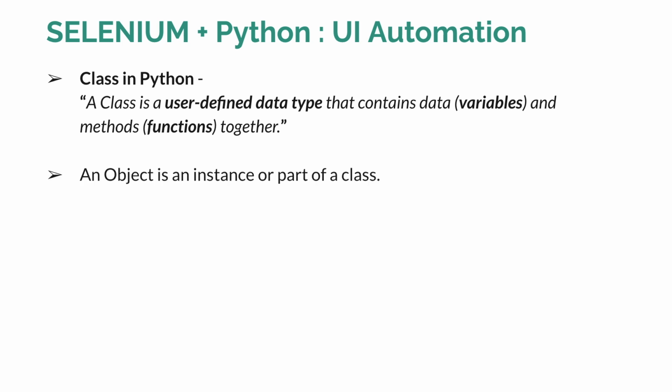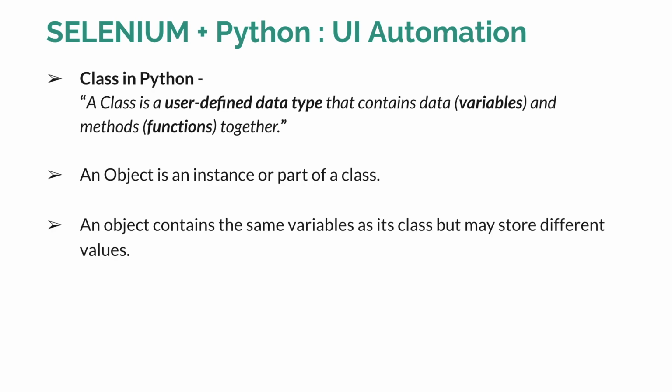Then what is an object? An object is an instance of a class. To make an object, you first need to create the class. Whenever you are going to create an object in an object oriented programming language, the existence of a class is required first, because you create the object from the class. Shortly we will see how we can create the class and how we can create the object.